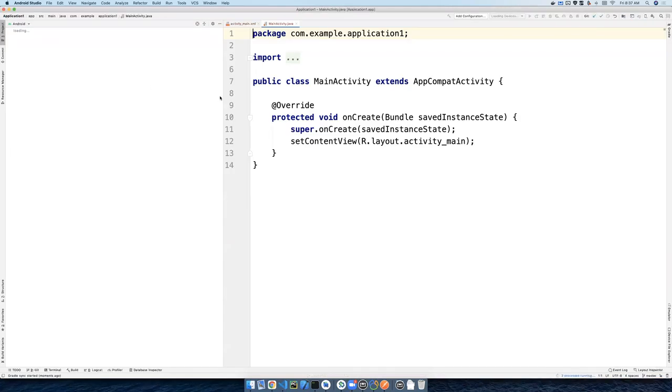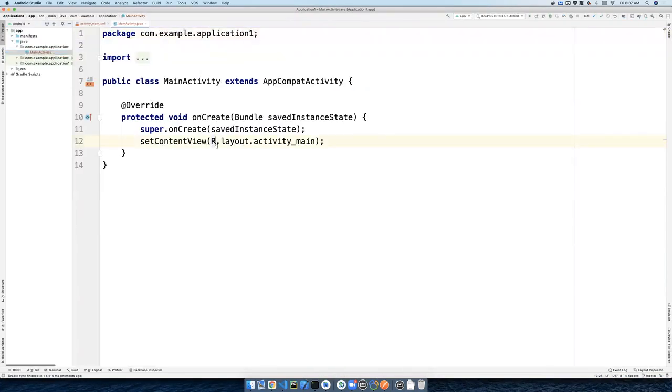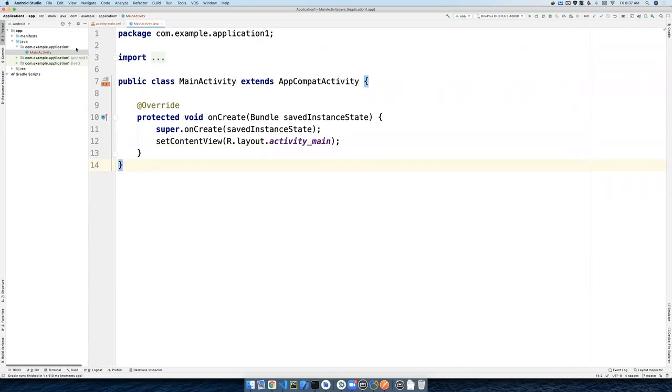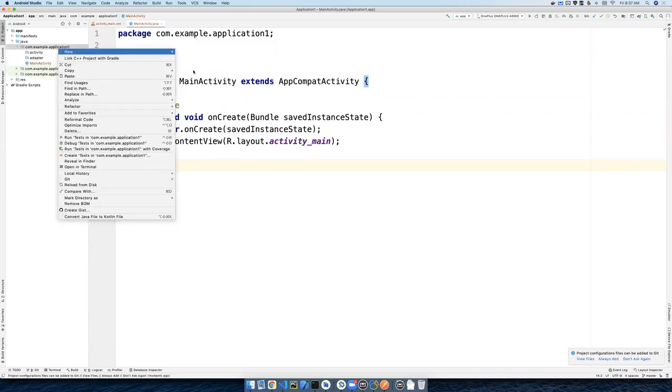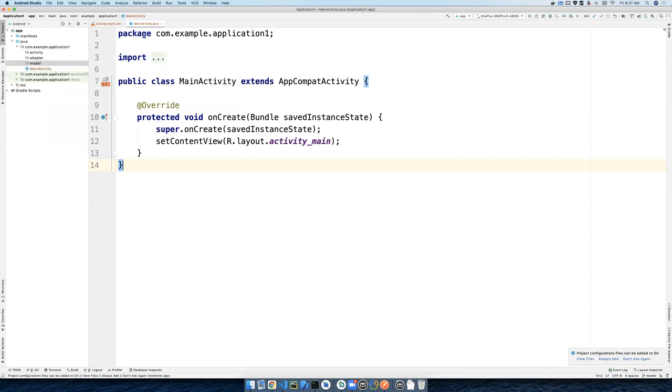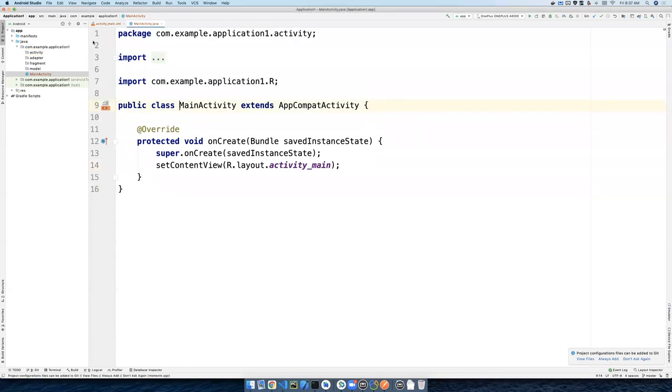That's going to be my application one. There we will write the application to call all my APIs. So to do this, probably I'm going to create a new package as usual, which is going to be an activity. We need one more package called adapter. Be there with me. We need one more package like model, and we need one more package, fragment. Okay.